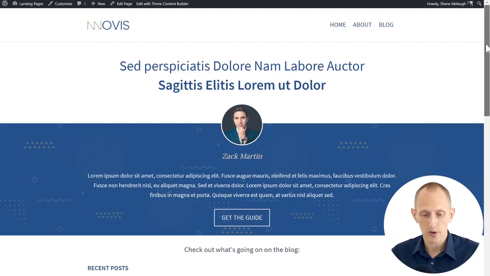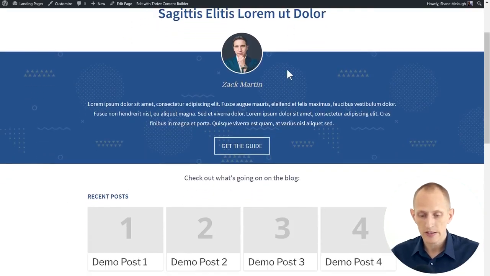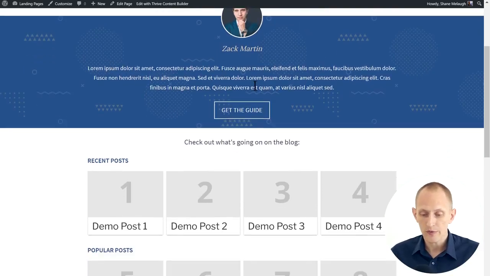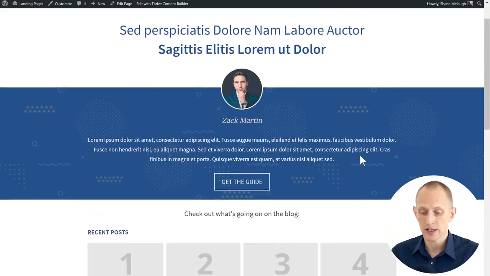So as you can see, we've got a simple header with a navigation menu. Then we've got the main heading that tells us what this website is about. And then, in this example, this would be for a personal brand or a personal blog. So we've got an author highlight, and we'd have some text that, together with the heading, would tell you what this site is about and what to do next.